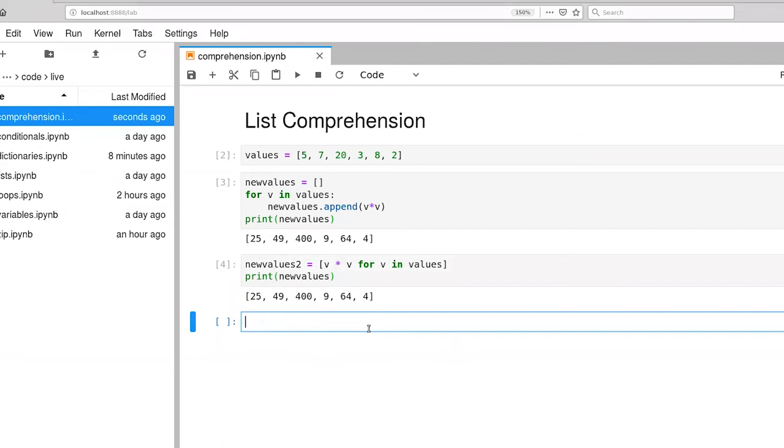Now, list comprehension does do more for us. So let me type that out here. So suppose we only want to compute the squares of certain values within our list. So there's our v times v, and for v in values, and now I'm going to add onto the end of this, let's say if v is less than 8. So what this says is we're going to iterate over all the v's in values, and if this is true, then this value here will be inserted into our list.